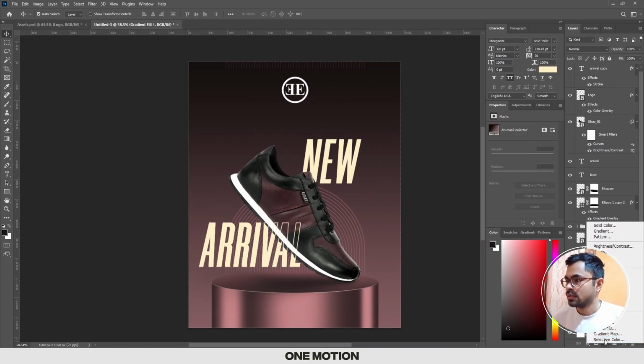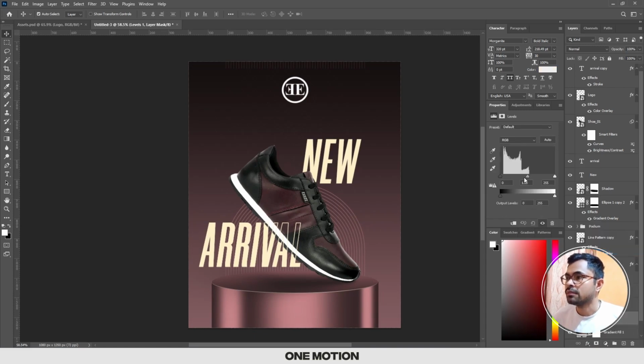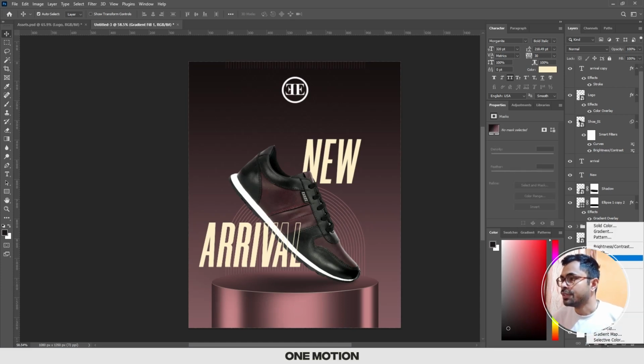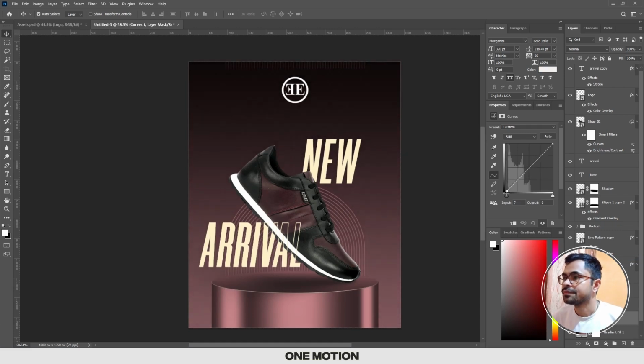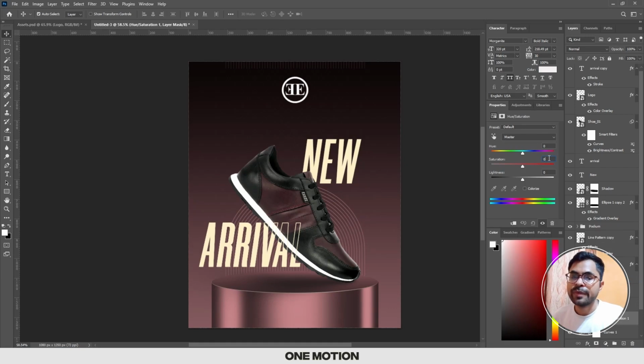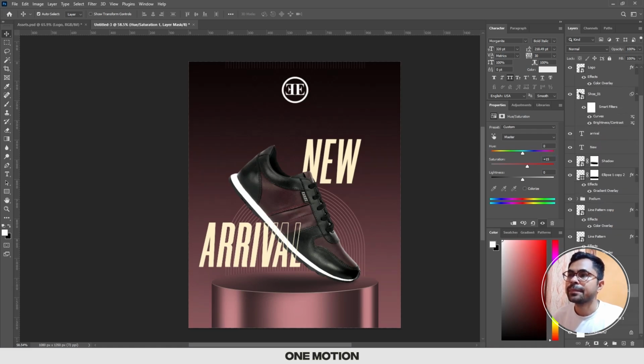So for that we need to add levels, not levels, we need to add curves, and a layer of hue and saturation. Make it saturate by 10%. I think 15 will be fine.